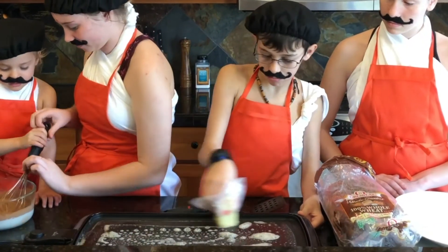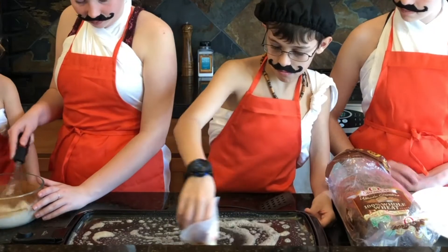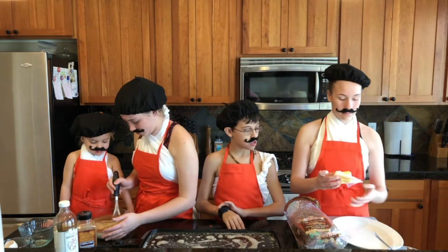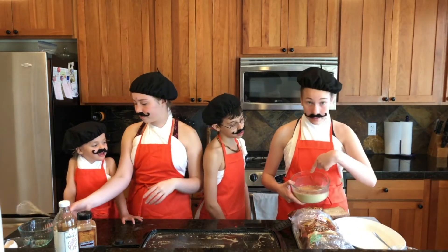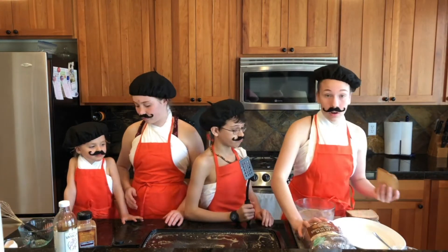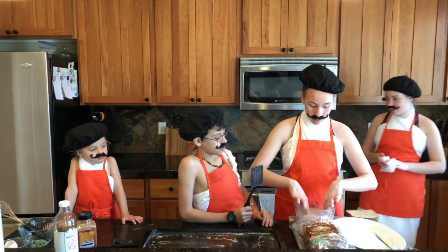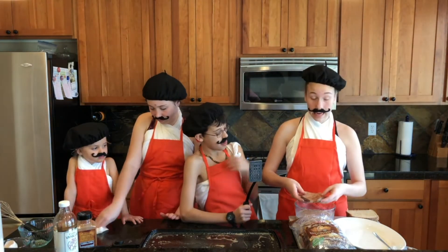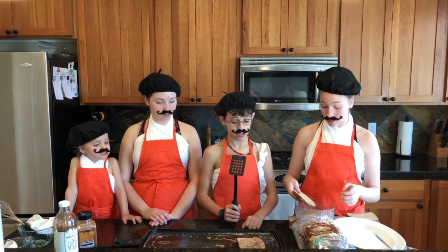Can I just mix it? That looks good. Can I mix it? And then you can just set the butter aside. So once it is all mixed up, you are going to see clumps of the cinnamon, but that is okay. You are just going to go ahead and take your bread, sit it in there, and then you are just going to want to coat it. It doesn't matter if your hands get dirty — we love the dirty hands. Then just try to shake off the excess and go ahead and set it on the skillet. Do this with all of them and then just wait for it to cook.